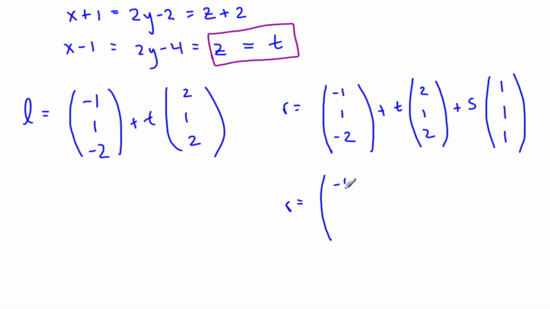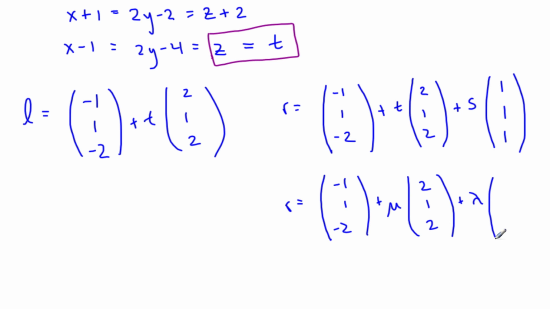Let's make another one. Make sure it contains the line again. Minus 2. And then, whoops, we need another parameter. Typically we use different parameters. So we'll say this is mu, and this is lambda. And let's just say 1, 0, 2. So now we have 2 planes that are guaranteed to share this line, and that is their intersection. That is their solution. We know that to be true.